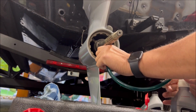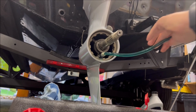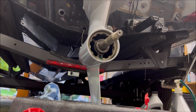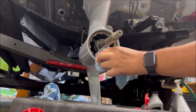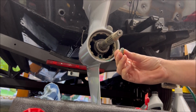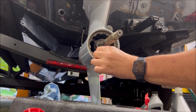All right, then you just have to unthread this guy, and you may have to work the hose a little bit. There's the threaded portion I was talking about a moment ago. Put that off to the side. You take your rag and you can clean it up a little bit if you want. Take our plug with a new washer, and we're just going to start that by hand.